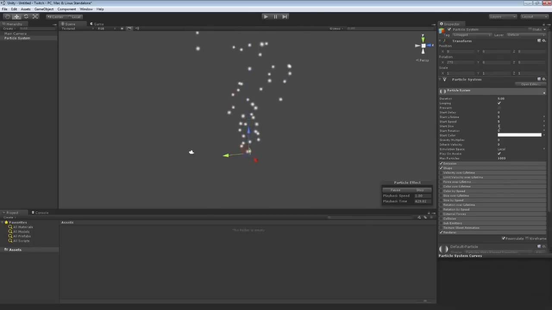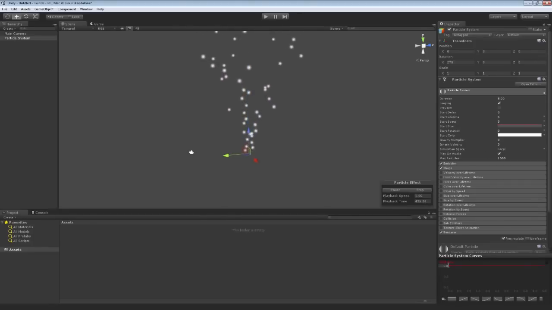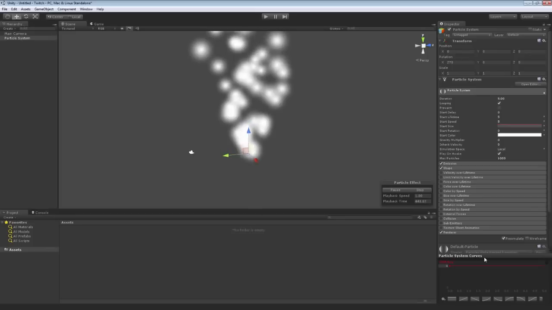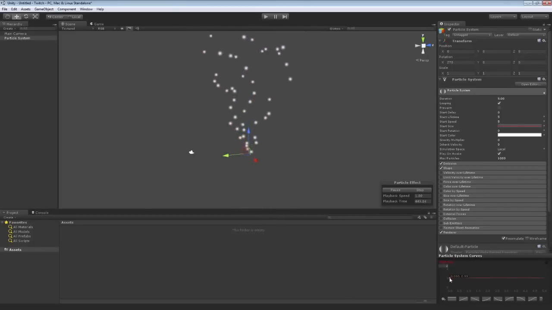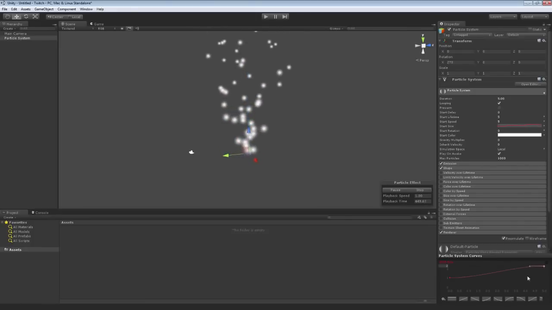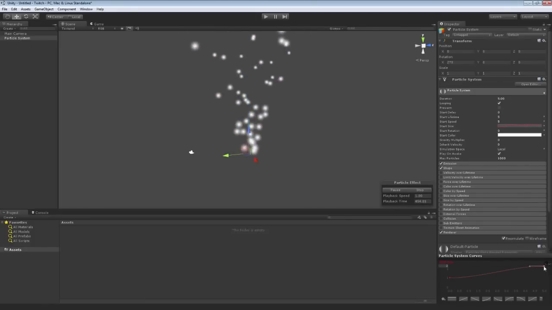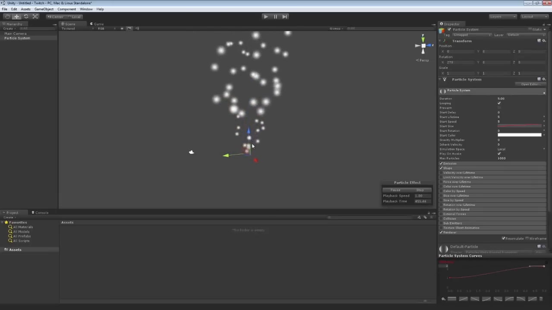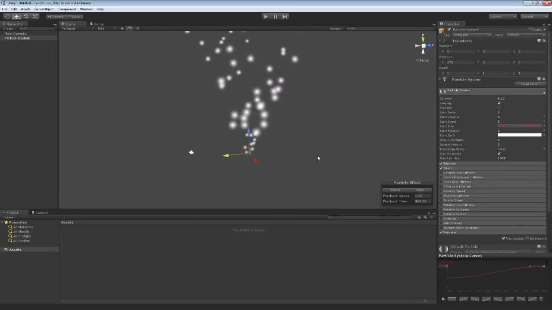We can make the size of our particles get bigger over time. So let's choose a curve here. So we can see that the particle starts at 1. And I can go to the start size here and just kind of pan over to make it bigger. So let's make it start at 1, just like it is now. And over the lifetime, we'll have it escalate up to a higher, I believe I have that at 2 there. So we can see it starts small, and then they gradually get bigger and bigger and bigger, and then when it cycles, right, they get small again.